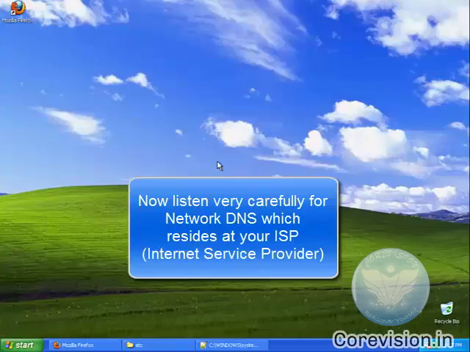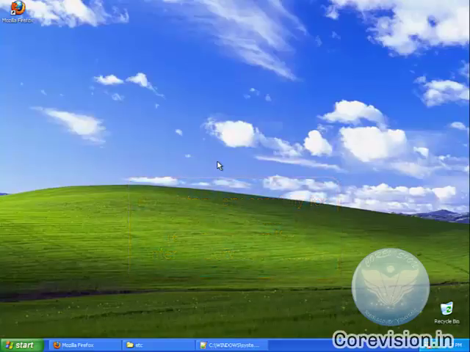Now above this local DNS there is a network-sized DNS, which may be in your router or any other networking device that is in the upper stack of your computer network.